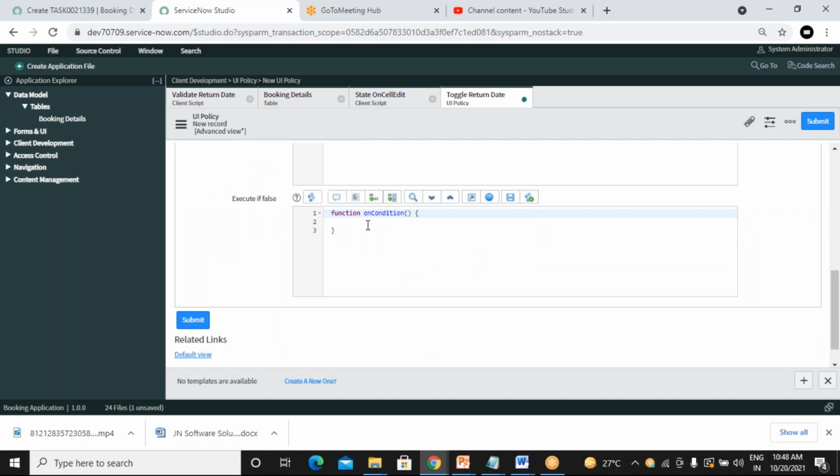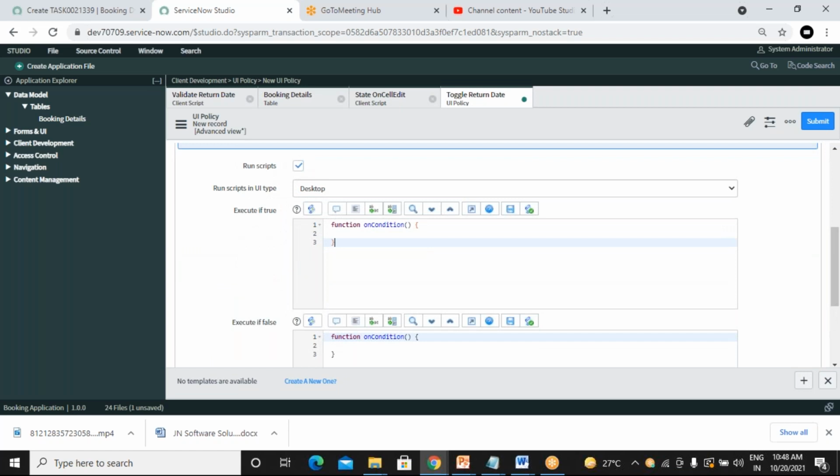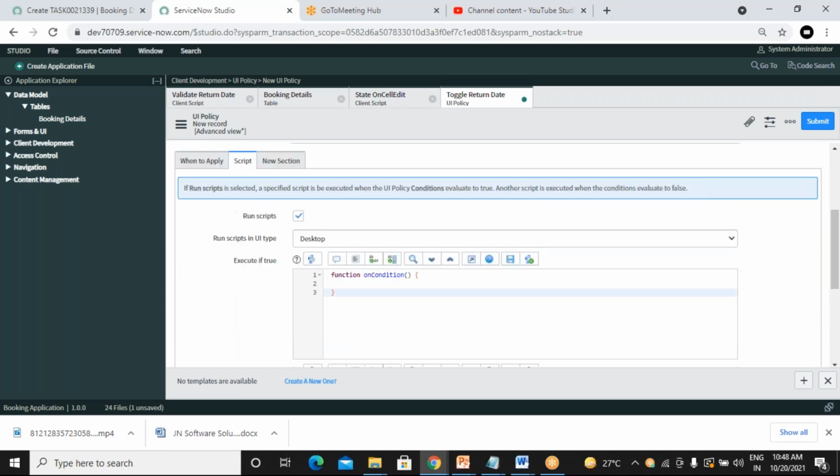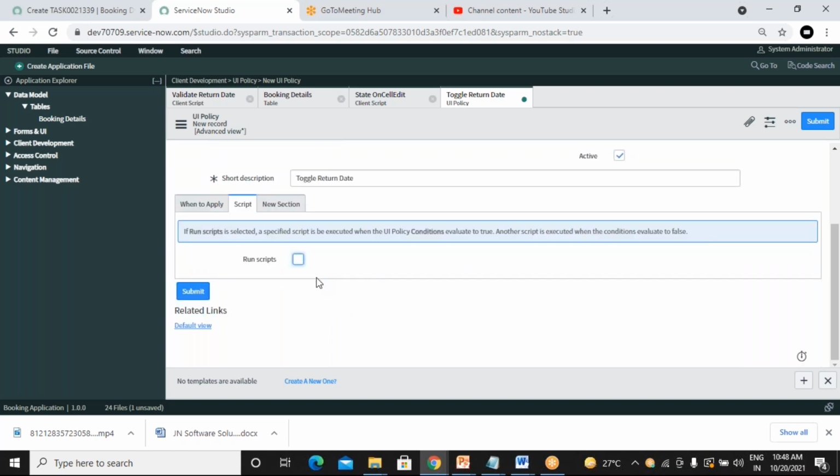If it is false, it will execute the false block. Okay, 99% of the time we may not be writing code here, we need not write code here, but still they have given it. If you need to write some code, you can definitely write it here. Otherwise you need not write, just uncheck this.